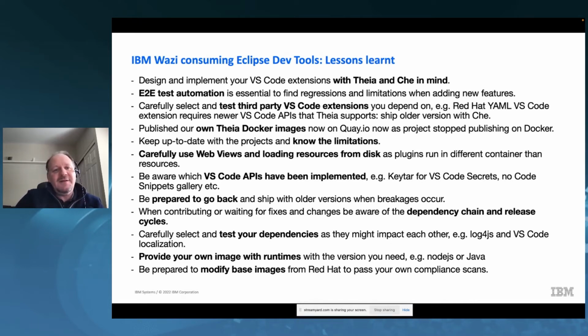The latest version of the Red Hat extension uses a newer VS Code API that Theia has not implemented yet. So you need to be, again, continuously testing and evaluating the right combination of technologies that you're combining with each other. Or you have to start doing your own things, like when Theia stopped publishing their Docker images that we required for our test automation, we then basically picked that up ourselves in the Zowe Explorer project context, and we're publishing them now to Quay. They're publicly available there, so if anyone else looks for Docker images that they want to use for test automation of the Theia releases, you're happy to use them, and they're there for you.